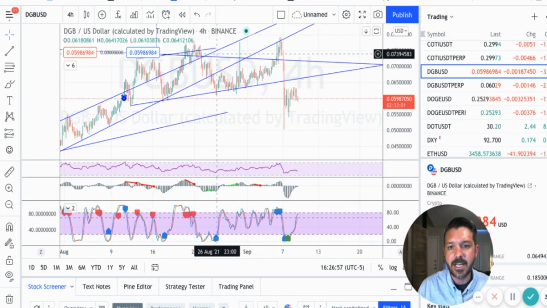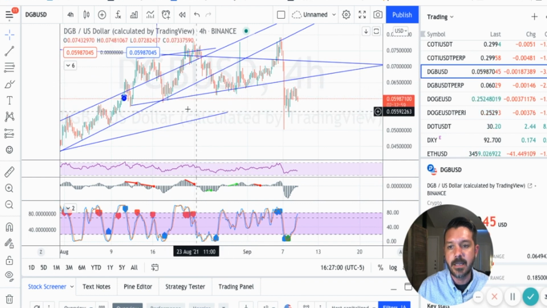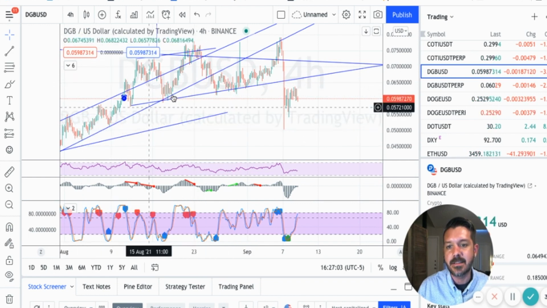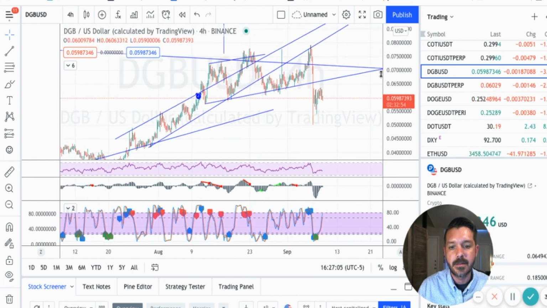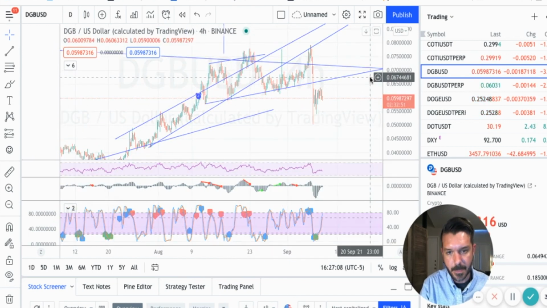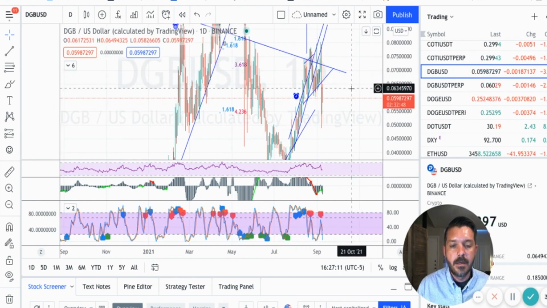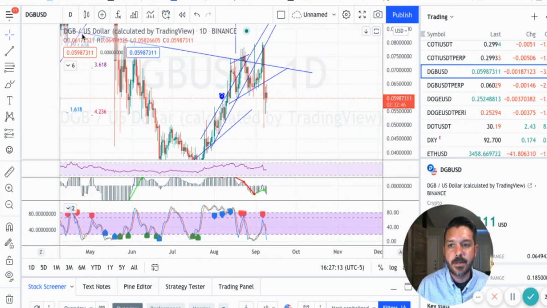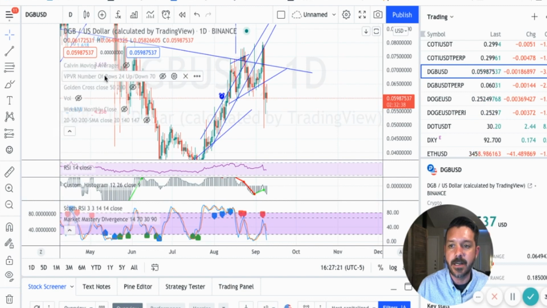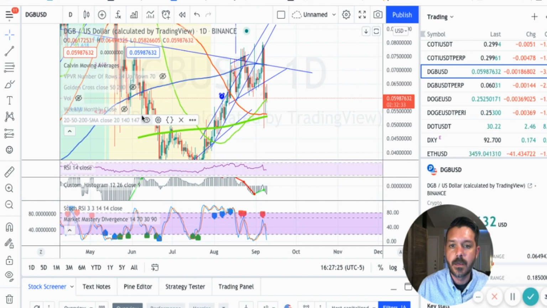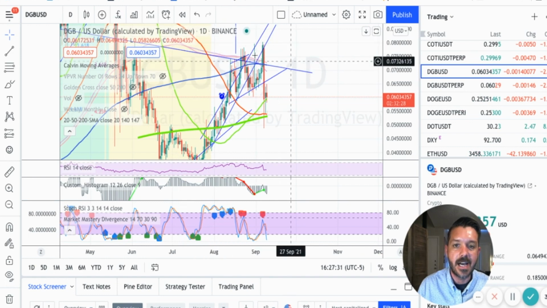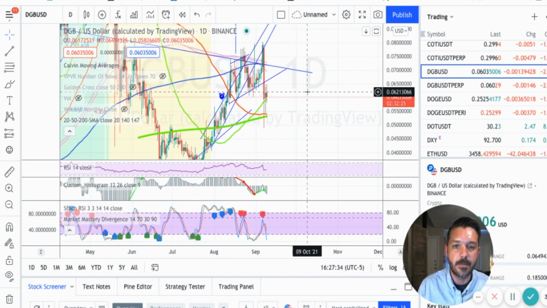So with Digibyte, I've got a bunch of lines drawn on here, but we can see the core channel. I'll go back to the daily. Excuse all these lines. I've drawn a major resistance line coming down here. If we turn some of our indicators back on, you can see that we're underneath a lot of support. And so that support is going to provide resistance.